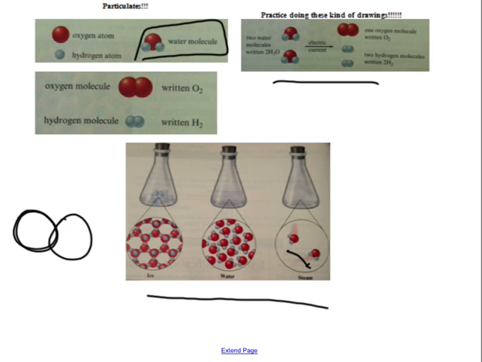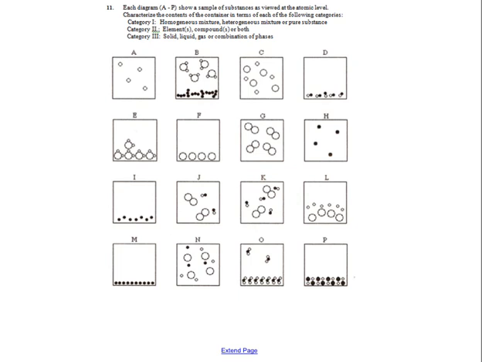We want to use these drawings to make sure you really conceptually understand matter. So you're going to see these and definitely remember what these are. You've seen these exact ones before, last year or the year before, depending upon when you took chemistry. So we're going to classify these in different categories. I'm going to do a couple with you and then just point out ones you think you need help on. I don't feel the need to do all of these.